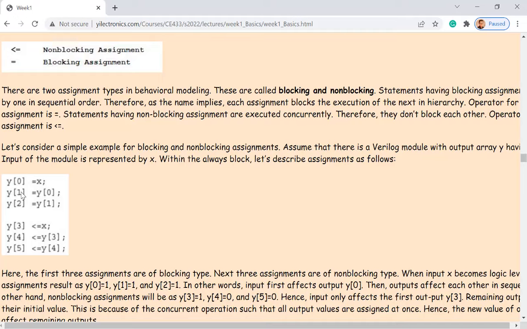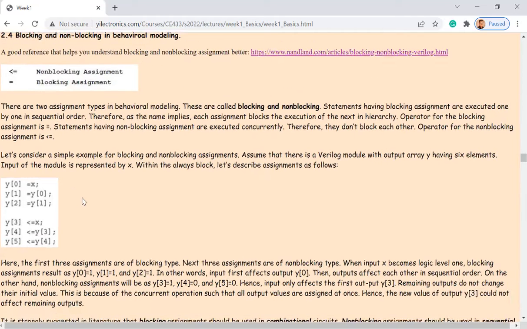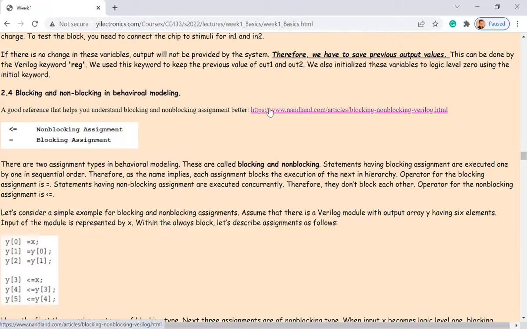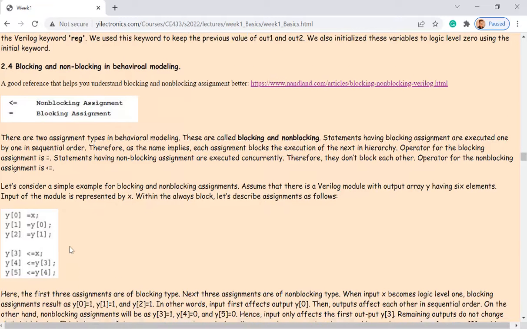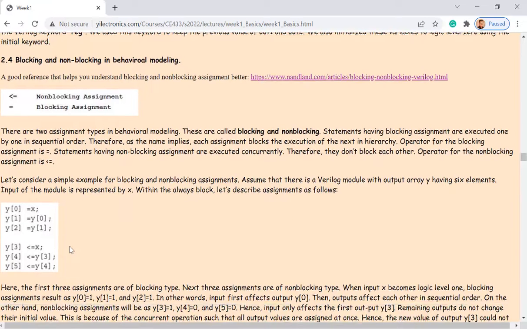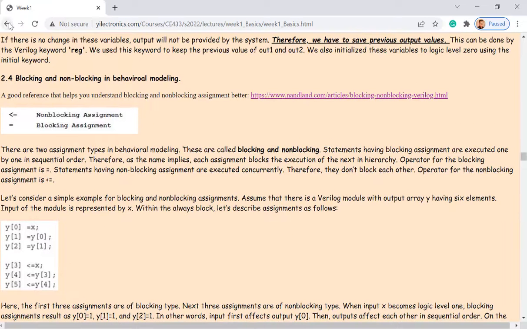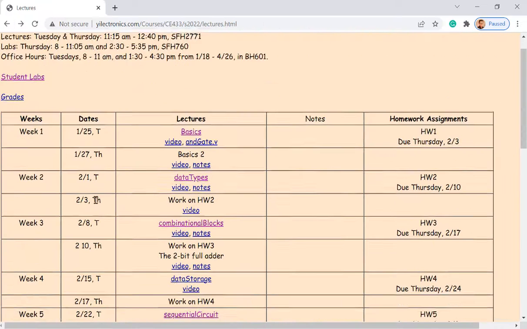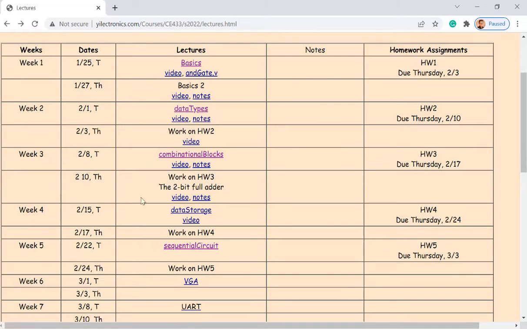No, this is just one. It's going to happen immediately. And this one needs 3 clock cycles. It can be confusing at the very beginning, so I have a link to another website to explain all these concepts. Make sure to check it out and come back to this tutorial.